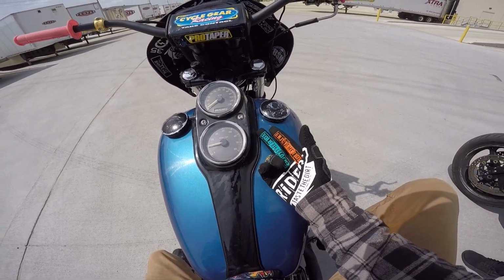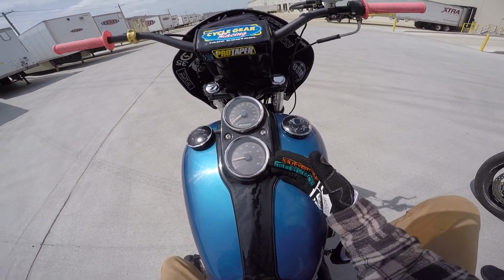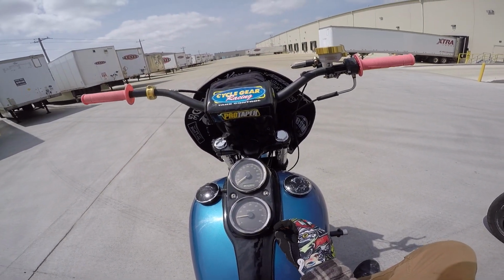Good tires, lower tire pressure, shocks help. Rear suspension helps with the way that the bike squats to allow it to hook up and everything. Rear suspension definitely helps a lot.